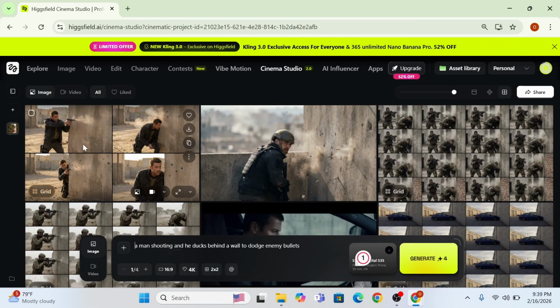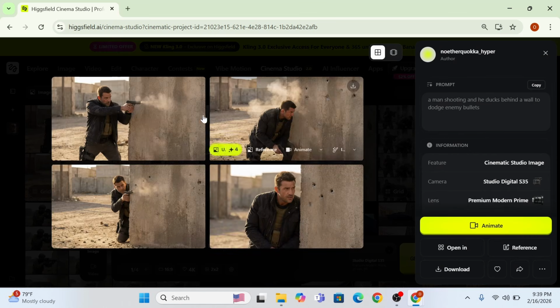Now, what you want to do now is to go ahead and click on this that you've generated. So I can just go ahead and click on the grid, and it's going to open the different scenes here. Now from these scenes, I can go ahead and generate a video, and this is where this tool currently shines. Now the Cinema Studio gives you the ability to work within your images like a kind of 3D dimensional space. I can make this image right here as a reference where I'm going to create other prompts or generate other image following this same style.